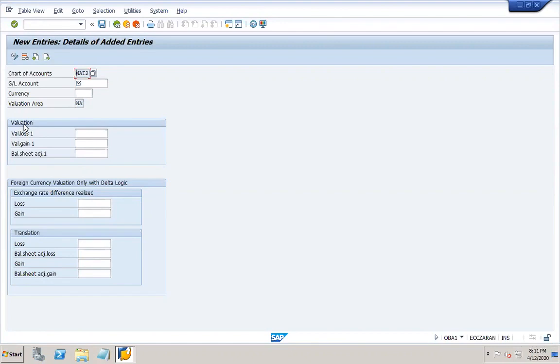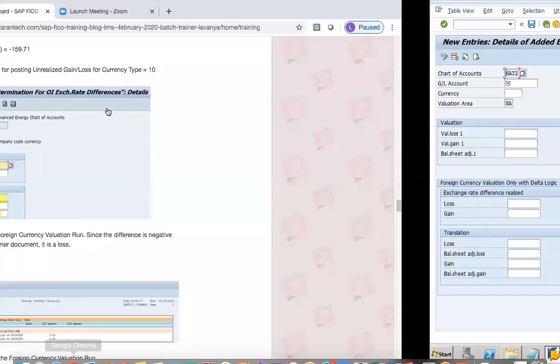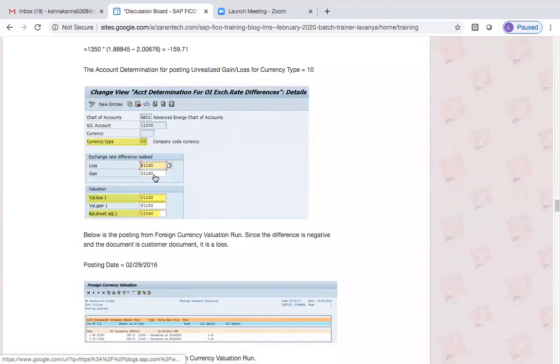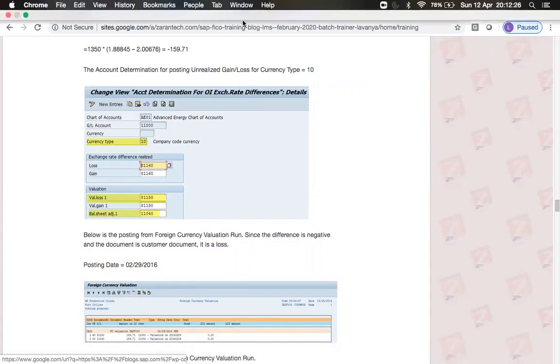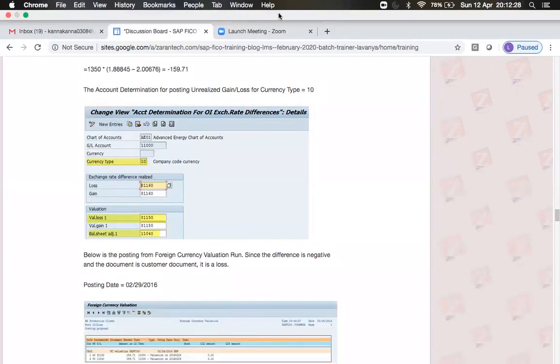Valuation during the foreign currency revaluation is about the unrealized ones. So this is for unrealized, this one, for the realized, this one. I mean, it was already given. I did not check properly.